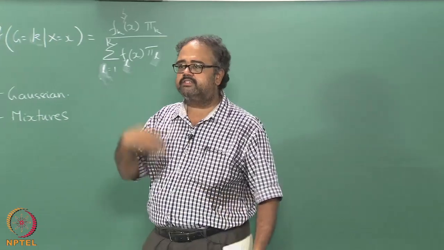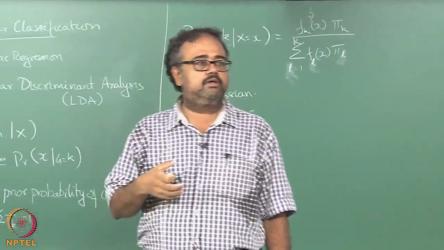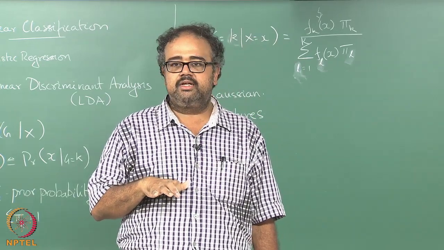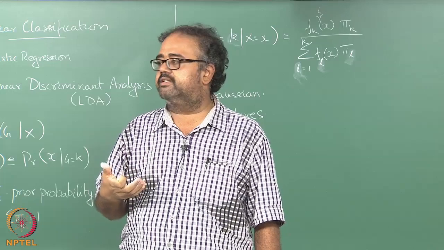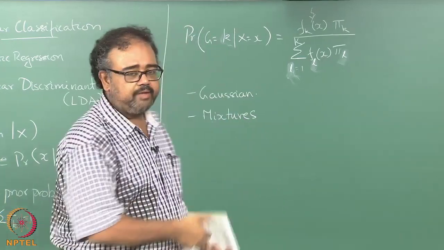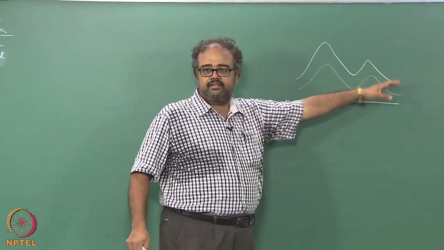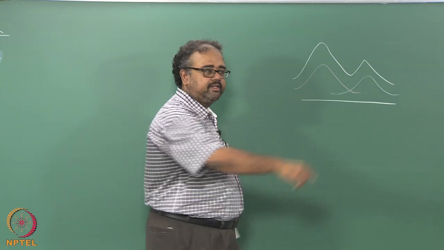If the form of the distribution I want seems rather complex, and I want a simpler functional form, I can think of writing it as a combination of several simpler distributions. Likewise, suppose my positive class looks like this. How will it look in a 2D setting? Let us think of it.